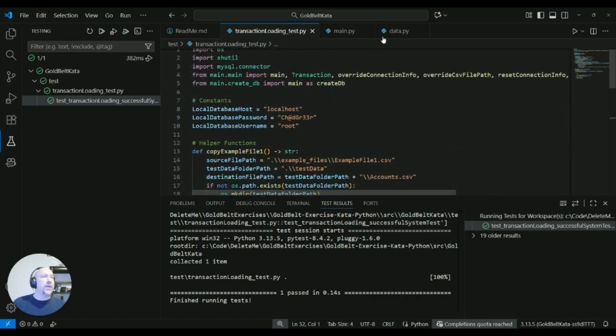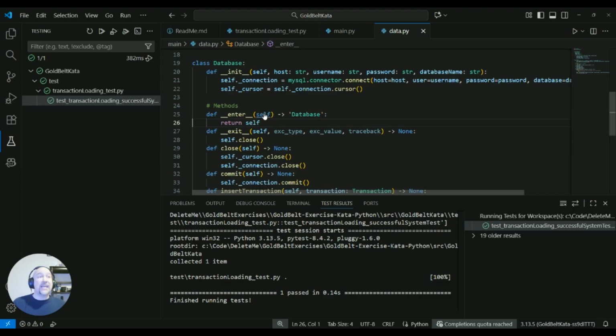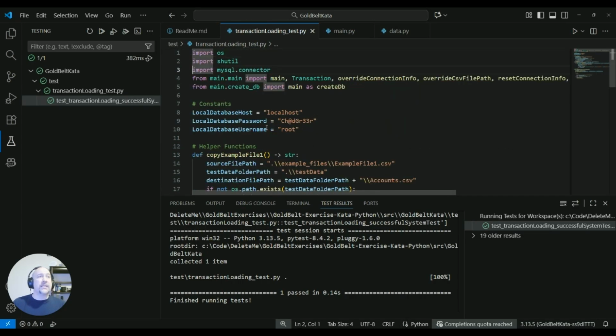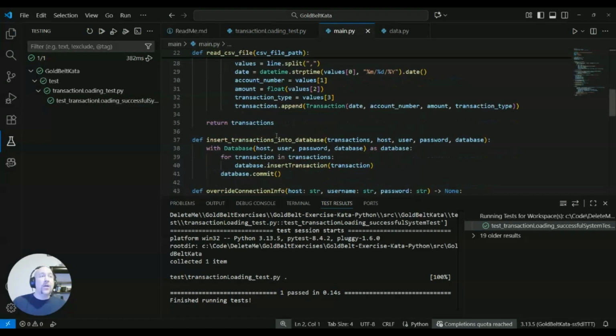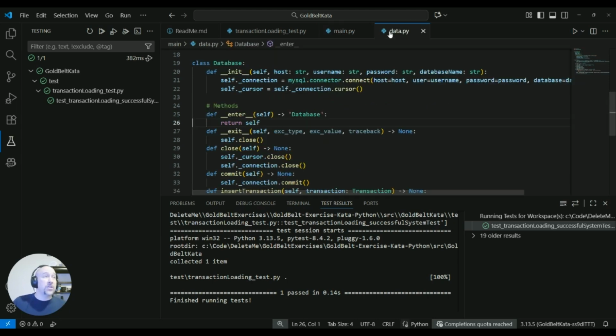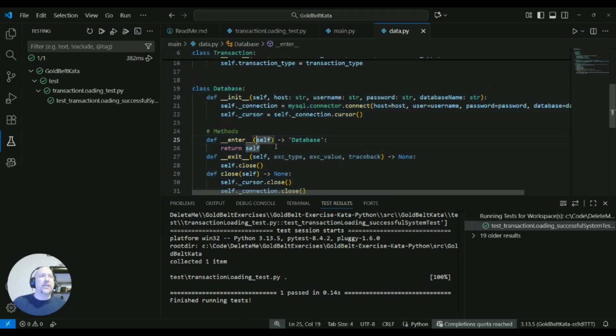We've set up a facade. So our facade is this database class. It is hiding the fact that we're using MySQL. In fact, MySQL connector. Oh, that's in the test. So MySQL connector here is not used, so we can delete that. So we've now hidden the fact that we're using that class, so it is a good facade. Database now encapsulates all that for us.